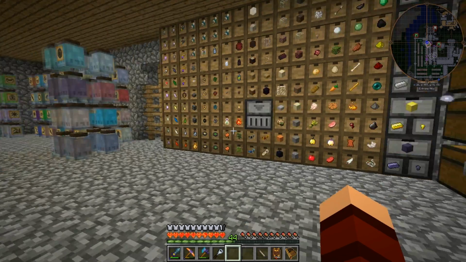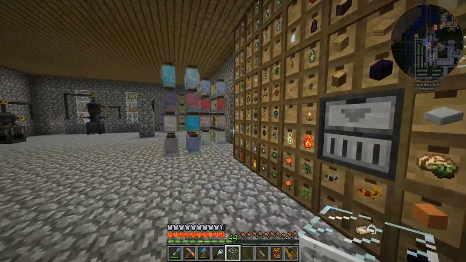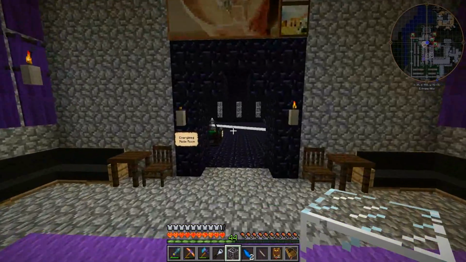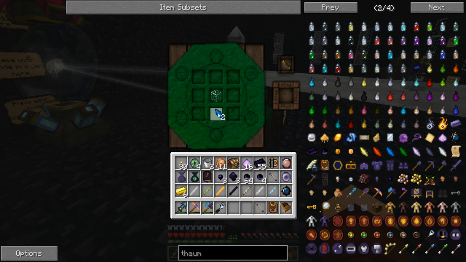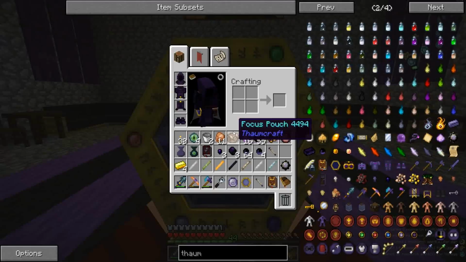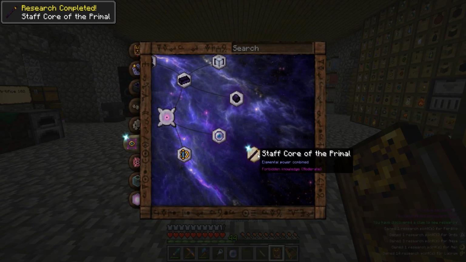Okay, so I need a piece of glass, and two pieces of gold, and two water shards. Scanning things, this is like day one stuff here. So glass, that and that gives us another one of these. We take this, throw it on the ground, give it a little scan there. Move that out of the way, go into here. There's that.